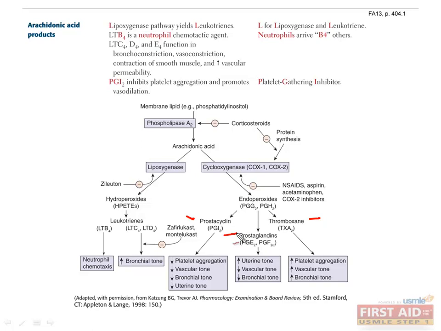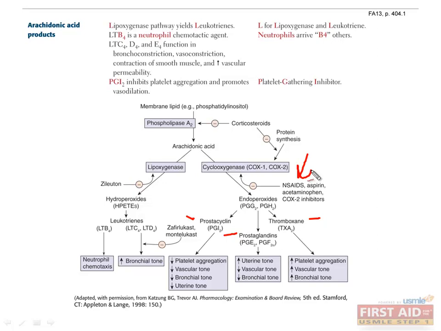A lot of drugs affect the COX pathways, especially the NSAIDs, as well as acetaminophen and acetylsalicylic acid, or aspirin. All of these are nonspecific and block both COX-1 and COX-2. There are also specific COX-2 inhibitors that allow the COX-1 pathways to remain intact. We'll talk about those in just a few minutes.